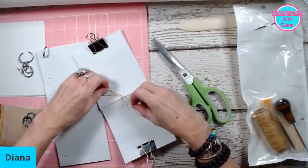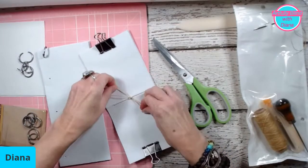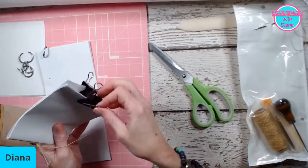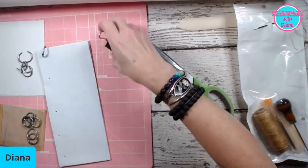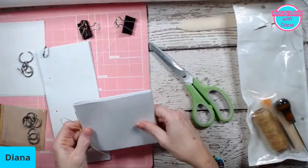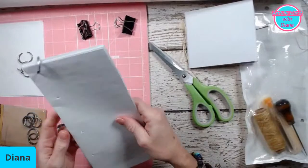That's kind of too big. Okay. And I have a cover ready for this. But okay. And I'm going to work more on this in a minute. I just want to show you another envelope idea.